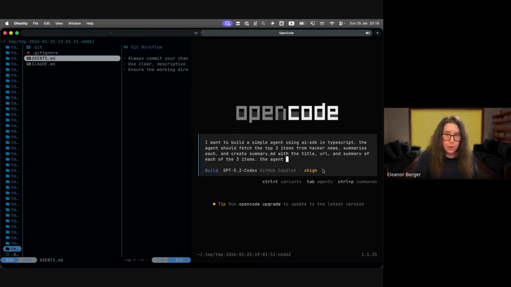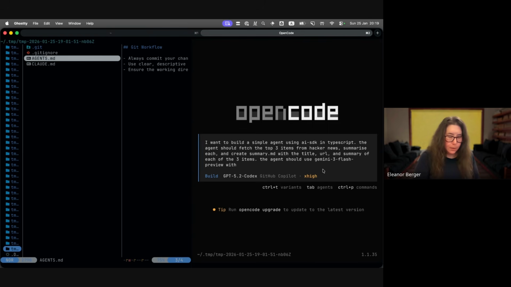The agent should use Gemini 3 preview with the key in the argument variable Gemini API key, which I have in the environment.